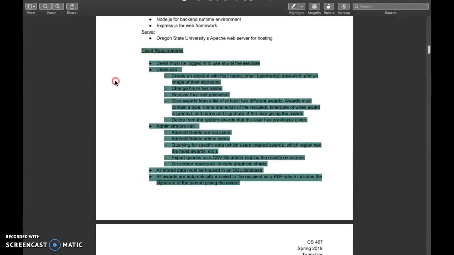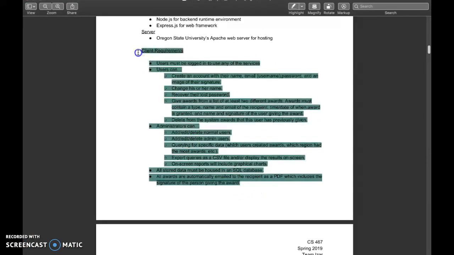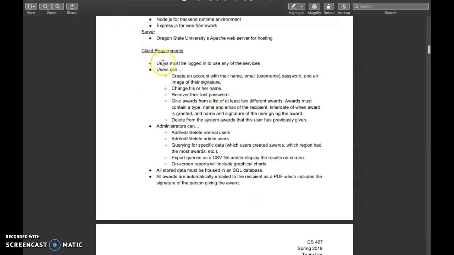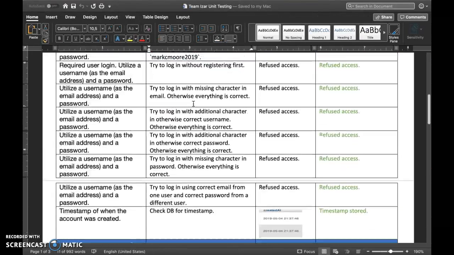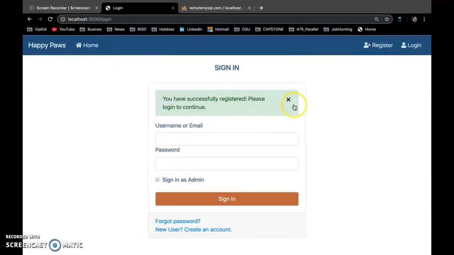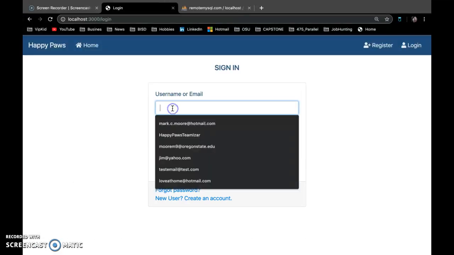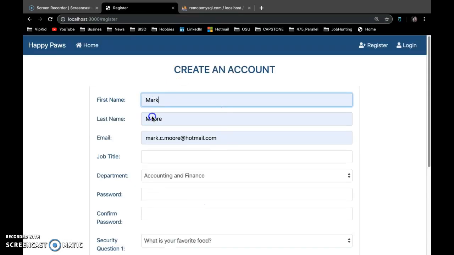But let me illustrate it really quick. To find the parameters that I'd be testing for, I went over to the client requirements here and just basically listed these and then tested each of these individually. They're all here. So let's just go here, and so it's me testing it. So let's register. I'll just register myself again, and I'll put a password. Oh, actually, no, I need to register for myself. So create a new account. Register myself.